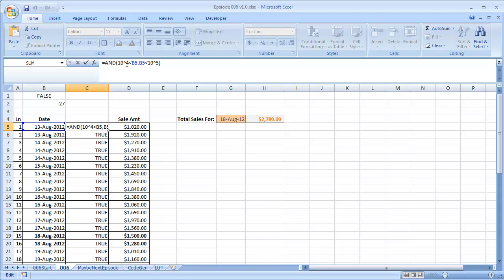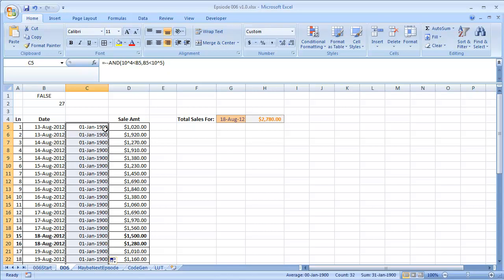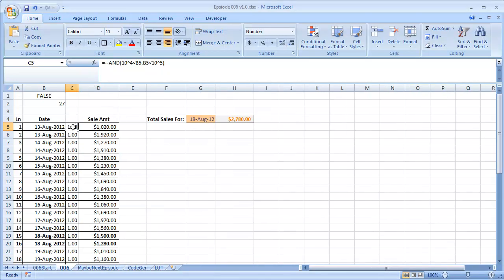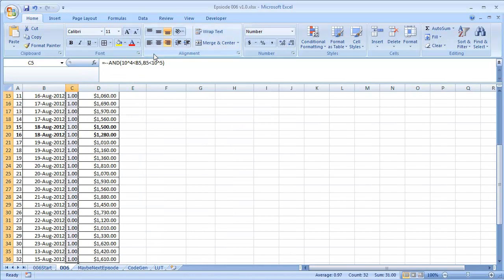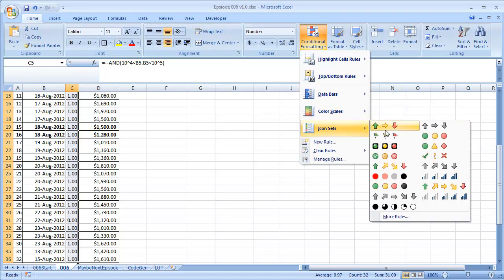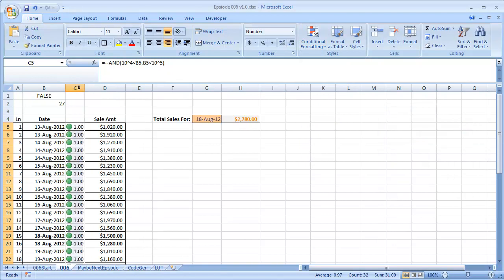Okay, so that is the most rigorous way to do that. I'm going to come up here and add one little addition to this. I'm going to double negate this, so that, look at that, I've got a number. Now again, in Excel, all dates are numbers. All numbers can be represented as dates, or, well, a lot of them can. So I'm going to hit Control-Shift-1 to change this into a number formatting, and I'm going to click to close that. Now that I've got this highlighted, I'm going to go to conditional formatting, and my very favorite, these little things right here. I'm going to double click to open those up. So now you can see where your problems are visually.